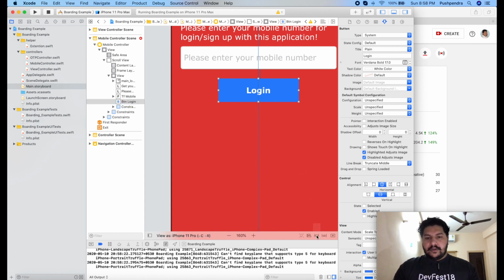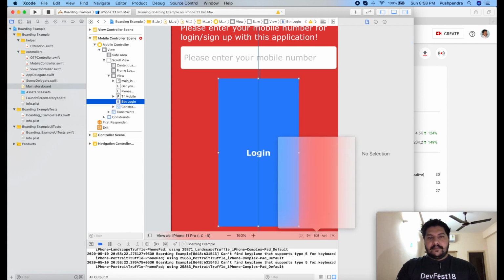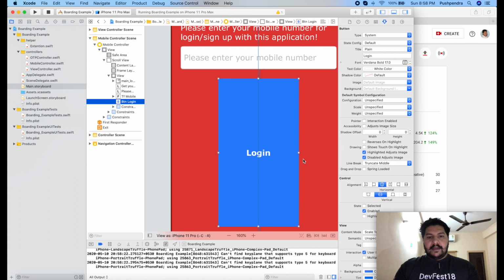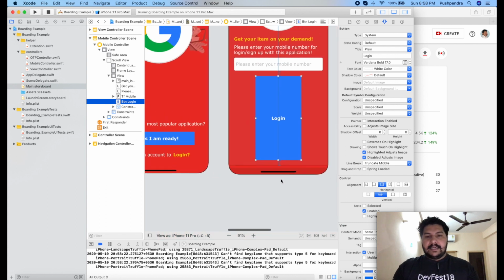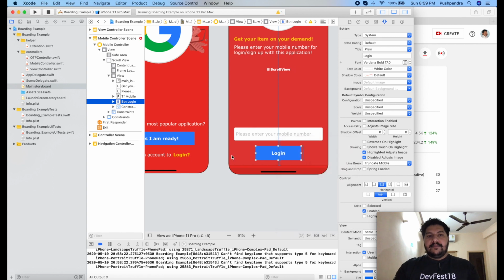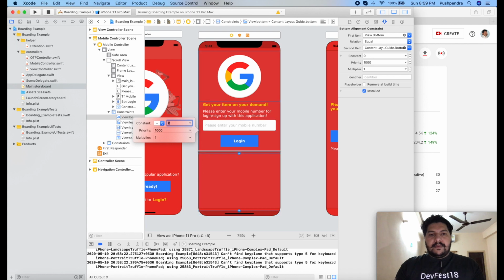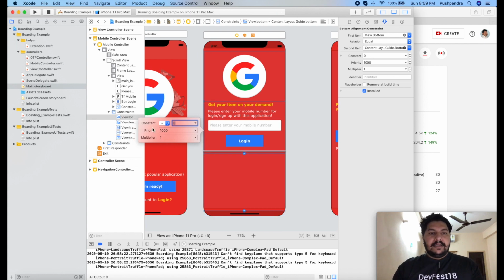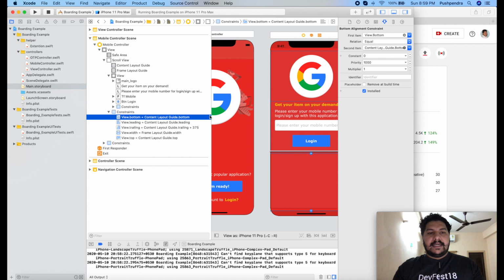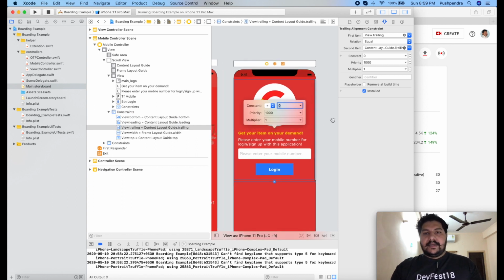So set the bottom constraint, which is 20, and before that we have to make the constant height of this button, which we can say 60 or 55. Okay, so fine, it's done. Actually we forgot to set the constraint here. This is also 0.